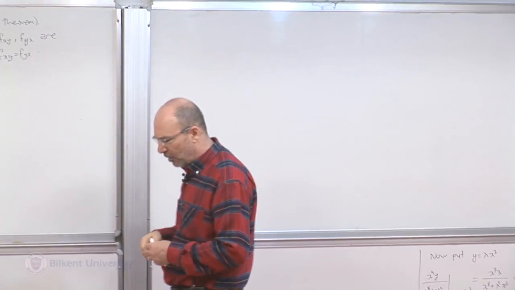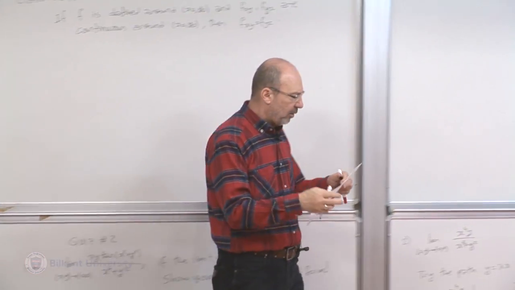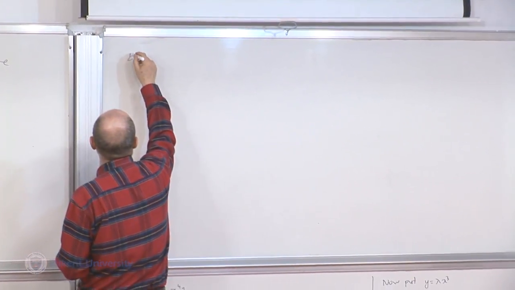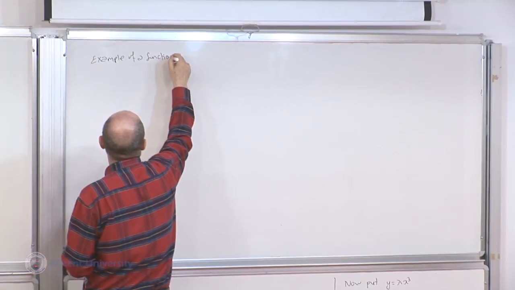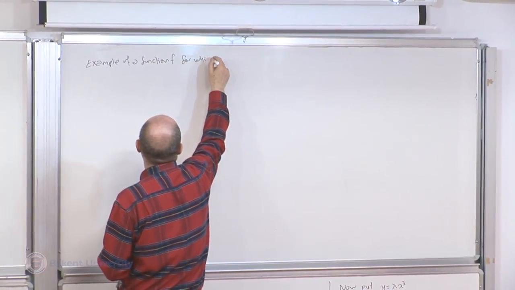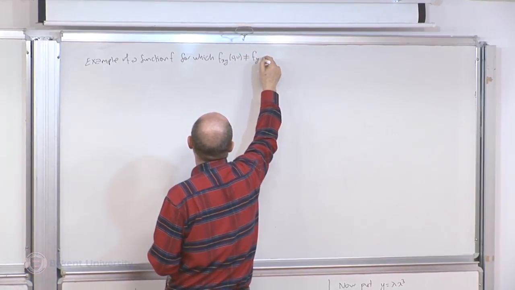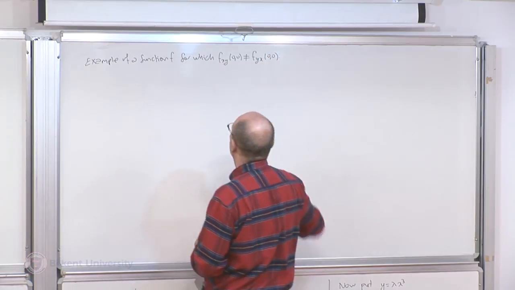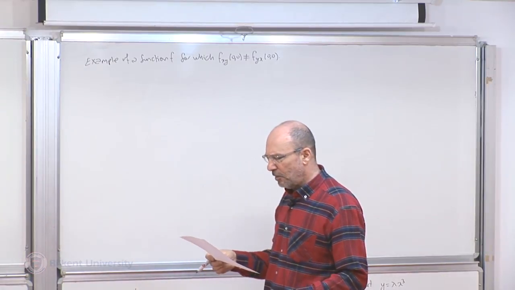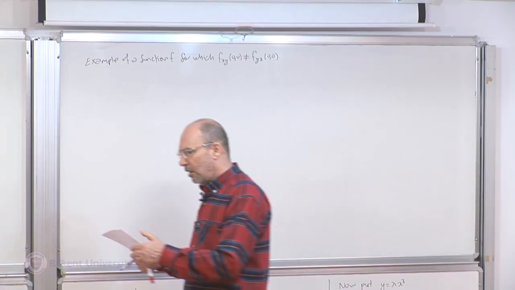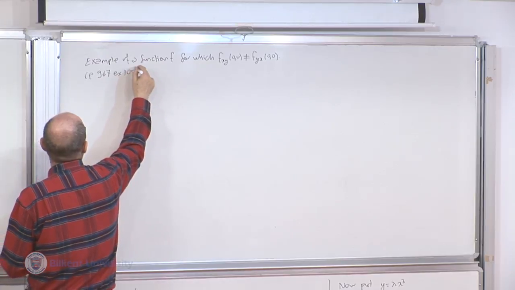Okay, so that's why we have this strange looking function, if I can find it here. So this is an exercise in the book. Okay, so example of a function f for which f_xy at 0, 0 is different than f_yx at 0, 0. So this time I didn't write set. Okay, so this is an exercise from the book. It's exercise 105 on page 967. So page 967, exercise 105.